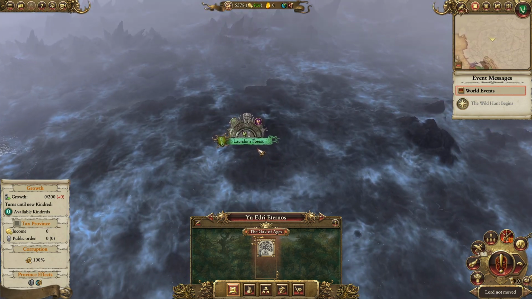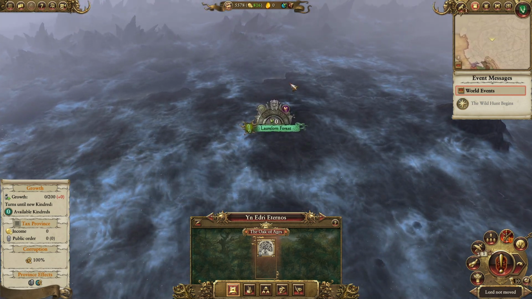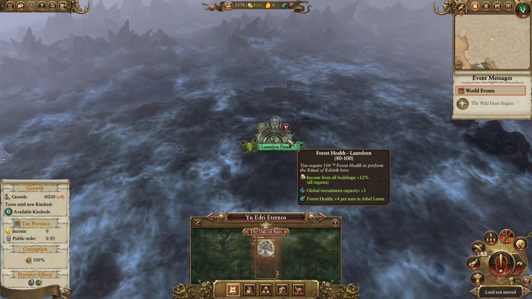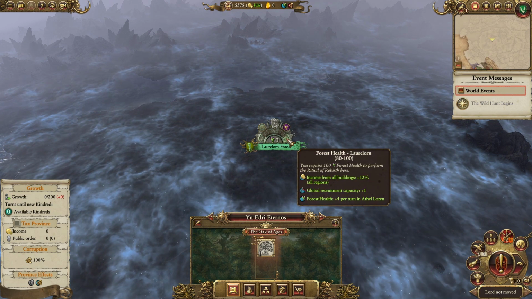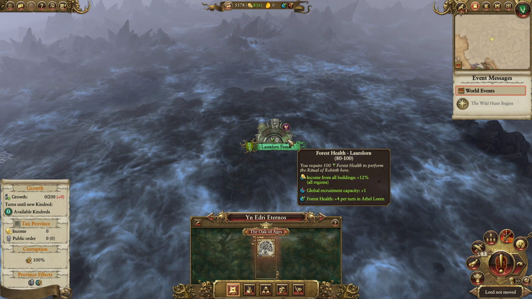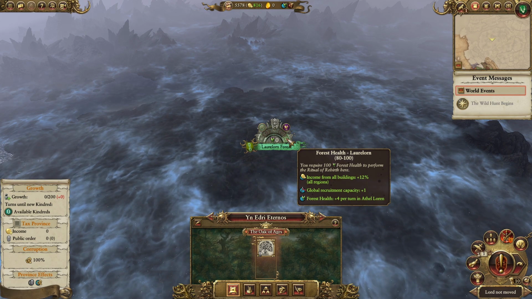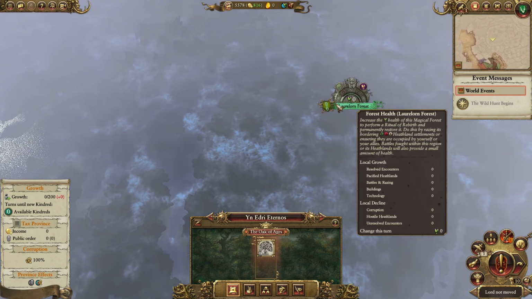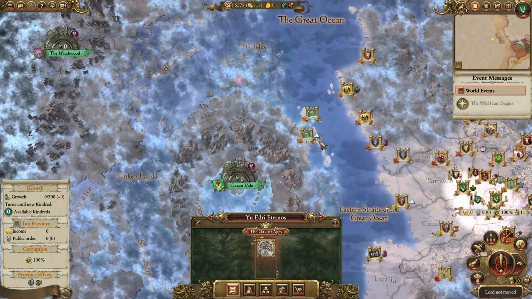And now we're up to Lawlorn Forest. So if you feel like fighting the Sons of Sigmar, perhaps some Norskins up in the north, this is the forest for you. And this forest here, Lawlorn Forest, gives income from all buildings. Oh, look at that, plus 12% there. That's pretty cool. Also global recruitment. So this is just going to be a huge economy boosting building right there, or forest, I should say. So Lawlorn Forest giving you economy.